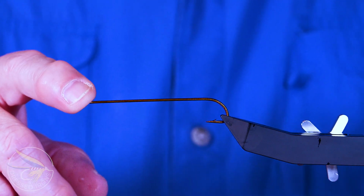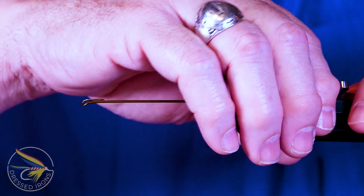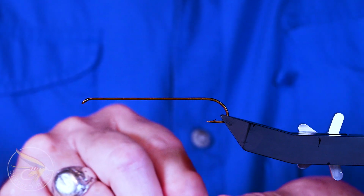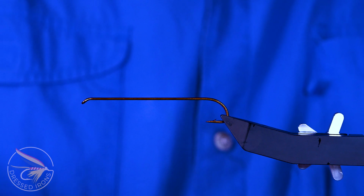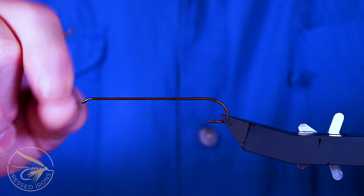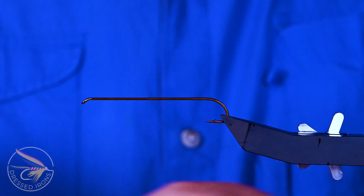I'm going to start the Rapid River with my hook in the vise. This is a Partridge CS15 in a size 4. Typical Carrie Stevens, that's what the CS stands for. It's a 10x long streamer hook, so if you want, you can get one that's a 9x or even an 8x if you want something a little bit shorter.